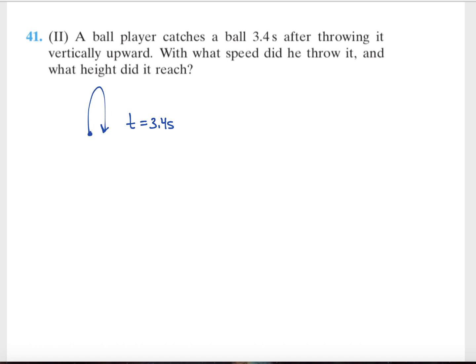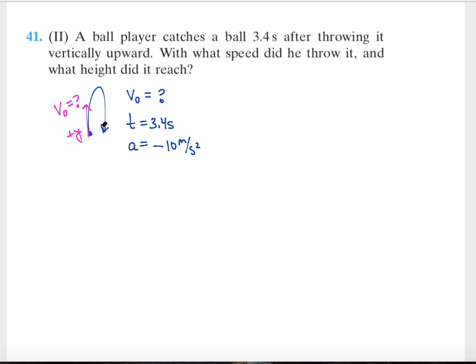And I threw it vertically upward, so I know that I have some initial velocity, and I don't know what that velocity is. So I'm going to say initial velocity, unknown. I still know that because I threw it into the air, my acceleration is 10 meters per second squared. And so this time I'm actually going to say that positive is up. So we'll say positive y is in the up direction. So now my acceleration actually has to be down in order for everything to be consistent. So I'm going to use negative 10 meters per second squared as my acceleration.